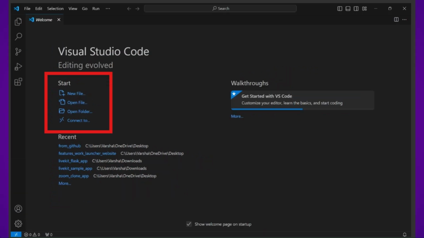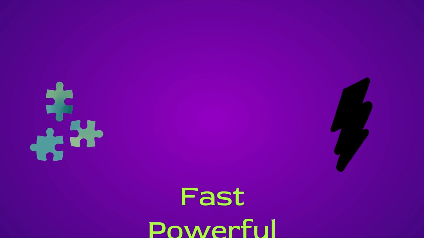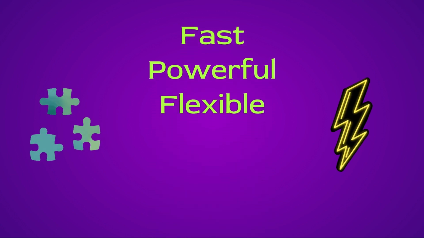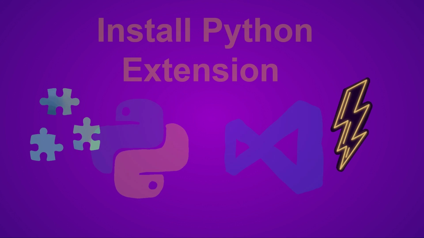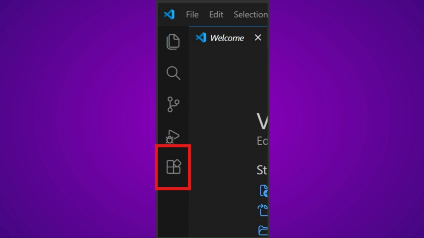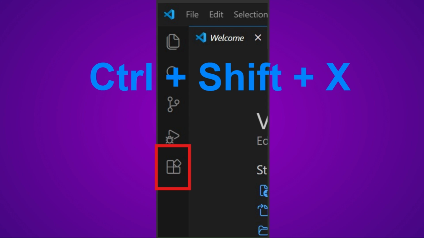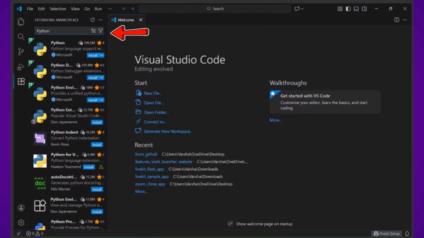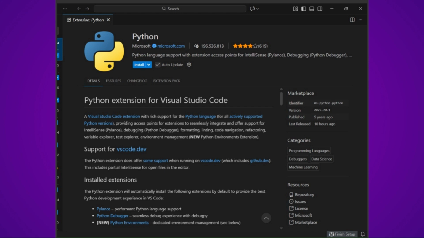VS Code is lightweight, fast, and supports thousands of extensions for every language. Now, let's install the most important extension, the Python extension. On the left side panel, click on the extensions icon or press Ctrl plus Shift plus X. In the search box, type Python.